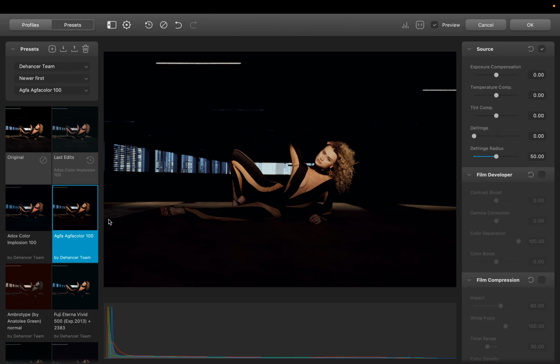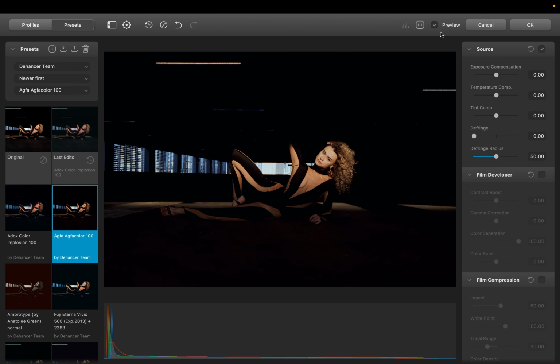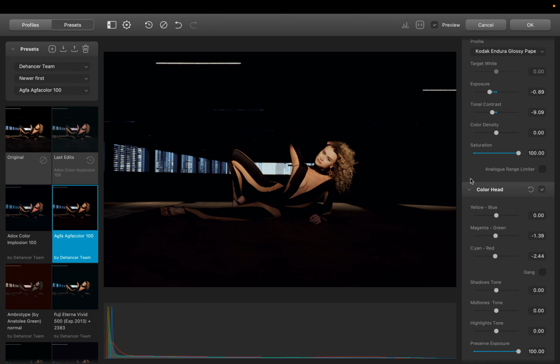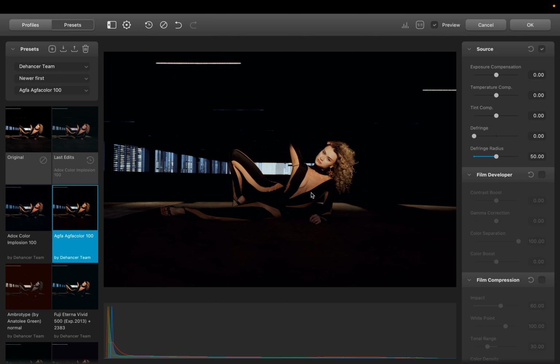Oh, I like this preset actually. This is a preset applied, and here you can see it's pretty easy, pretty straightforward. And then here on the right side, you have different tabs where you can adjust something. Okay, so I would say this is the layout. I like it. It's really clean, easy to understand, even for people who have no clue about film photography, I would say. And so let's start with editing this photo.